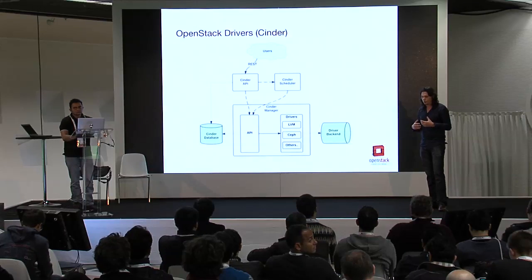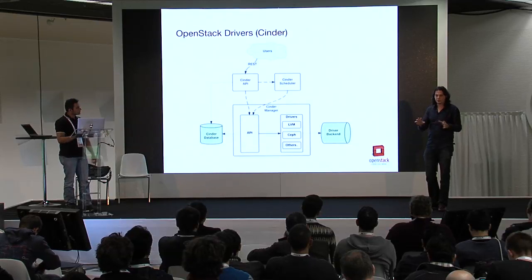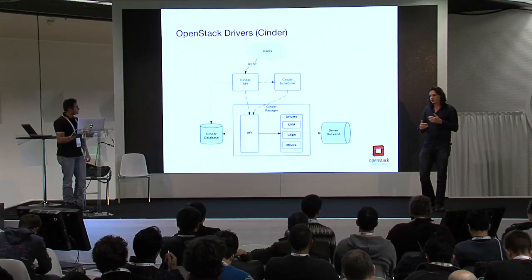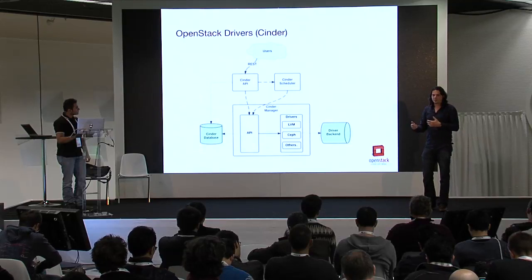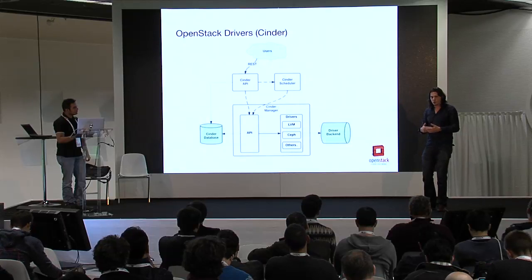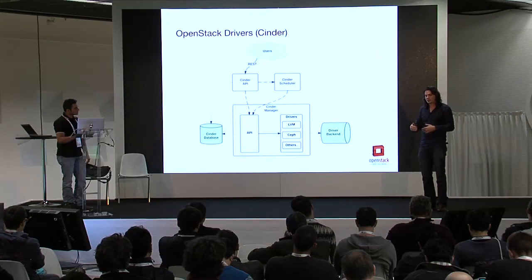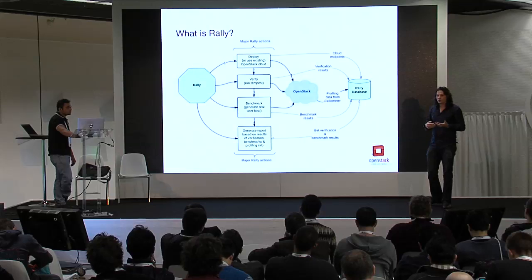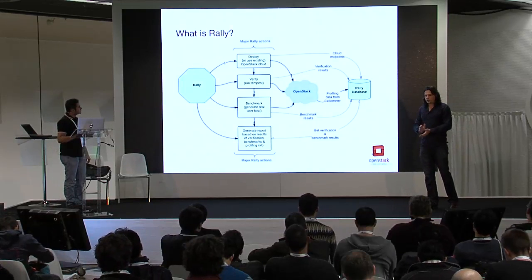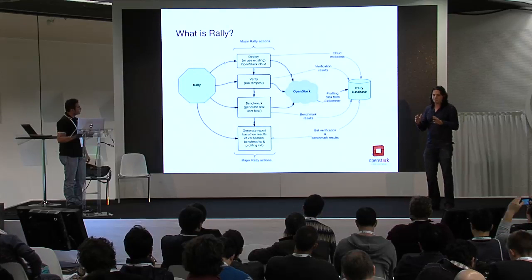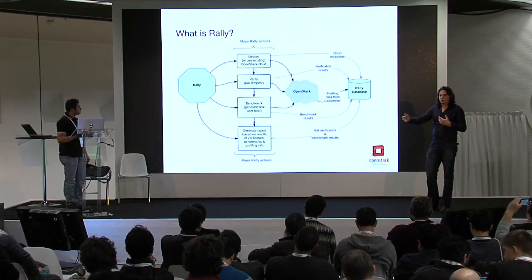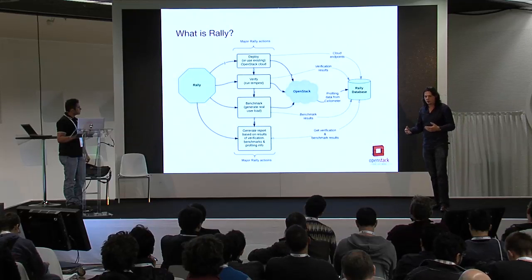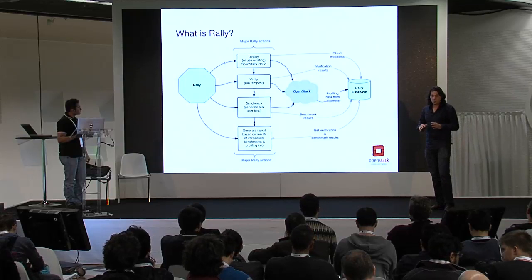That is the goal of our presentation: first, to understand how drivers work by running different deployments, generating some load, and collecting data. We can measure API call durations and the time required to get resources into an active state. The second thing is we will show how to ensure it is not a deployment issue but exactly a driver call. That leads us to Rally. Rally is actually, from the user-facing side, a quite simple tool — just a couple of commands to register your deployment with credentials, run a benchmark task that generates load, collects all data, and presents reports.